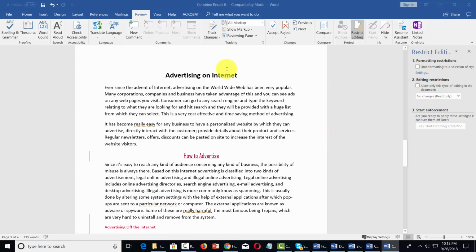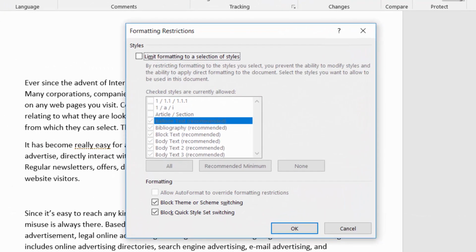Welcome back. In this video, we want to take a closer look at the Protect tab. The Protect tab allows us to restrict the amount of editing that will actually happen with the document that we're going to be sharing with others to complete. And if you open the tab, you're going to come to this dialog area on the right-hand side, and you can set what can be edited.